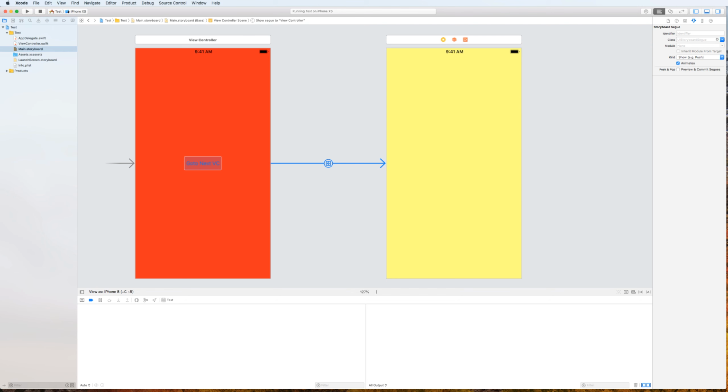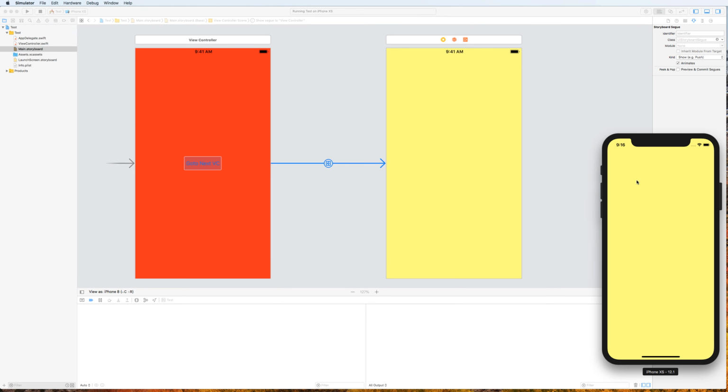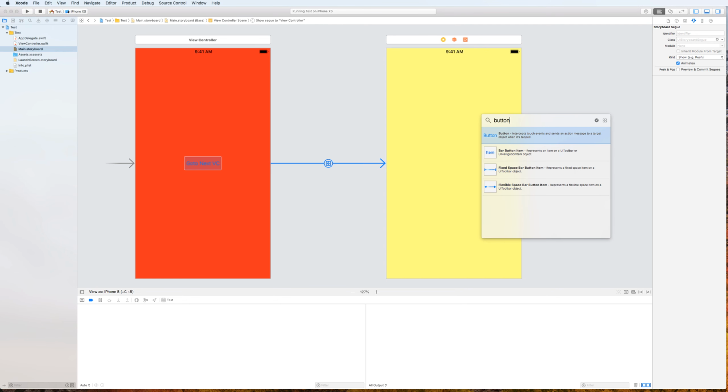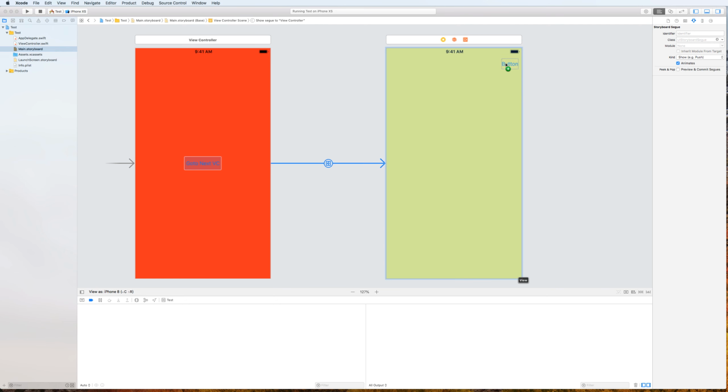Now, what if I would like to close the yellow one? I already opened one. The red one is behind the yellow one now, and I want to close the yellow one to go back. To do that, say we add a button in the yellow one that will enable us to close it. We'll add a button here, for example, and let's say close.